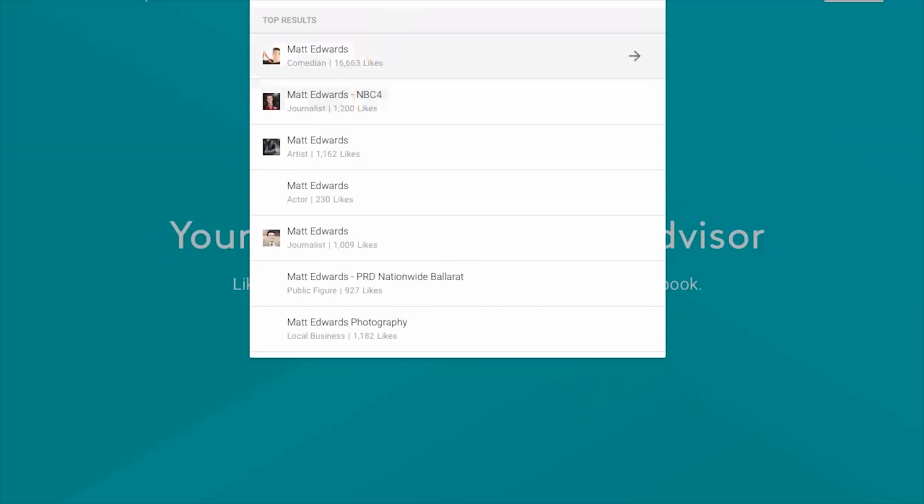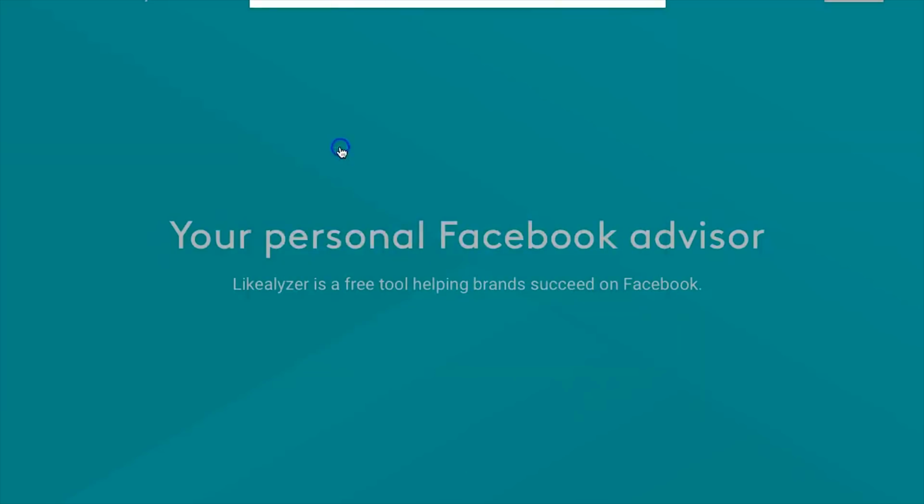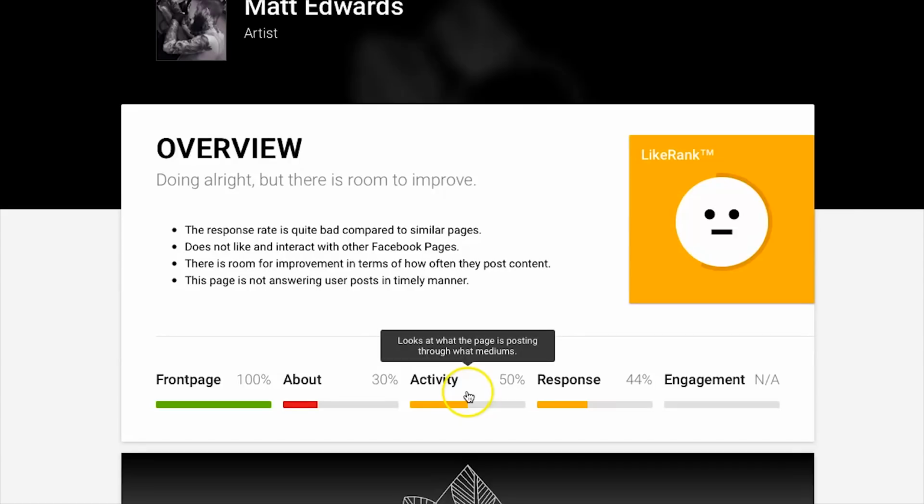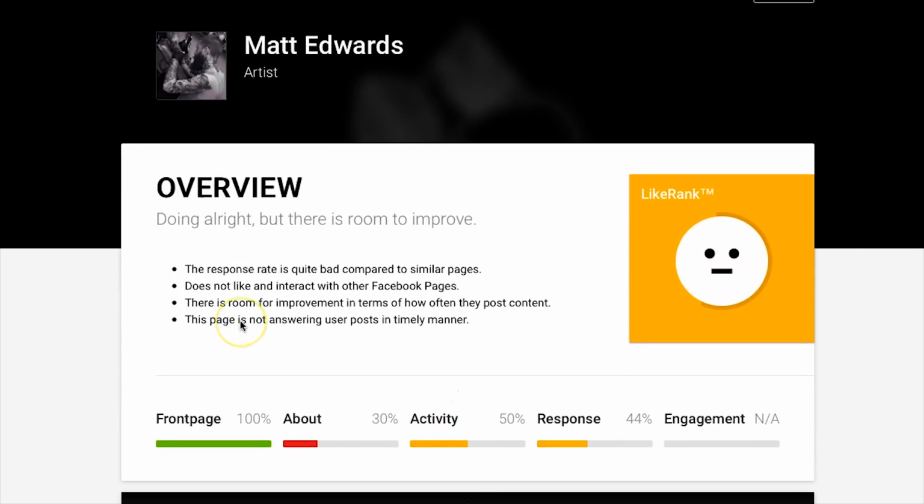Let's see if it comes up. There he is. So it will give you an overview of what's happening. So here, this should be green, so I need to be doing a bit more work, but we kind of share the social media role, and my job isn't really for the responses and some of the activity. Mine's more for growth, so I'm not too worried about that at the moment.